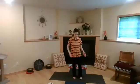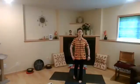We're going to do a few breathing exercises with movement. This can be done either standing or from the chair. So if for any reason you'd like to sit to do these, it will work on the chair as well. So just bring your chair over.